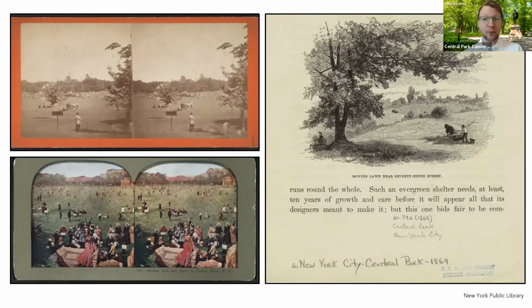One reason that meadows were important is because they offered visual and experiential contrast between the other major landscapes, those being parkland and woodland. Olmsted and Vaux also believed that meadows and open fields were good for the soul, especially for mid-19th century New Yorkers. This is a quote from Olmsted: The meadow would give freedom and repose, which would be refreshing and tranquilizing to the visitor coming from the confinement and bustle of the crowded streets.